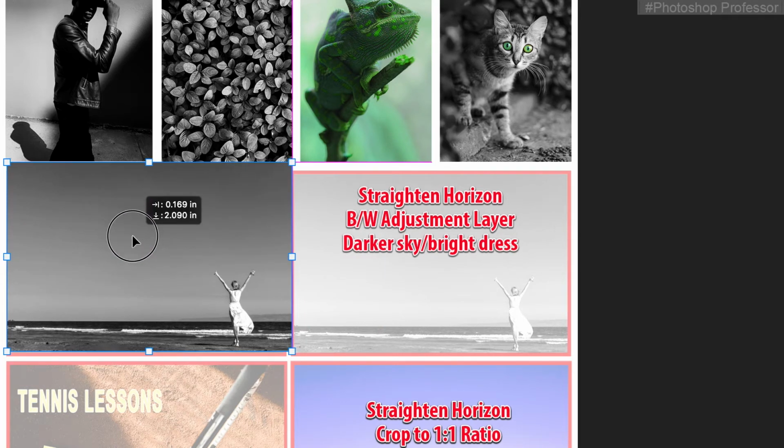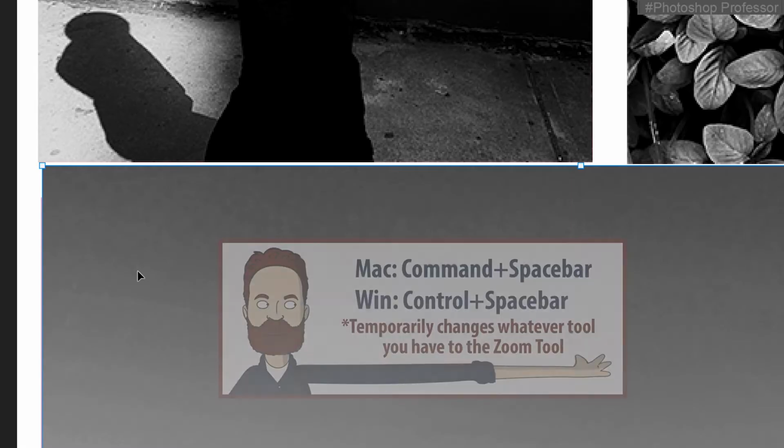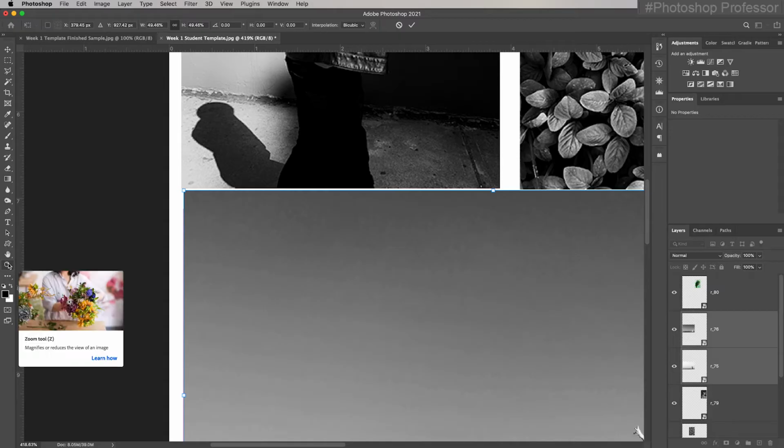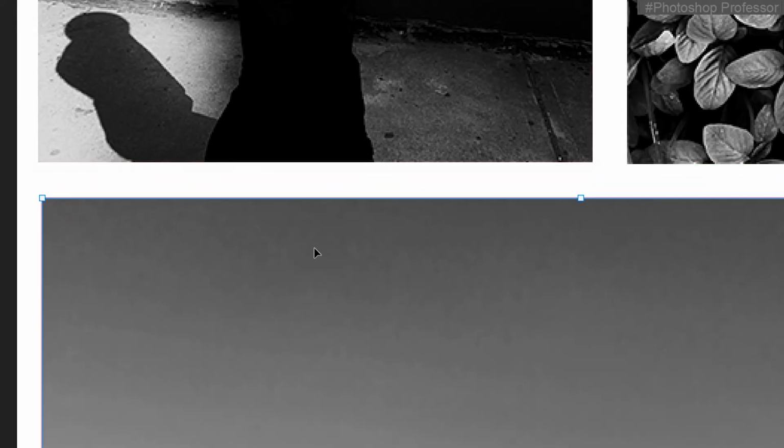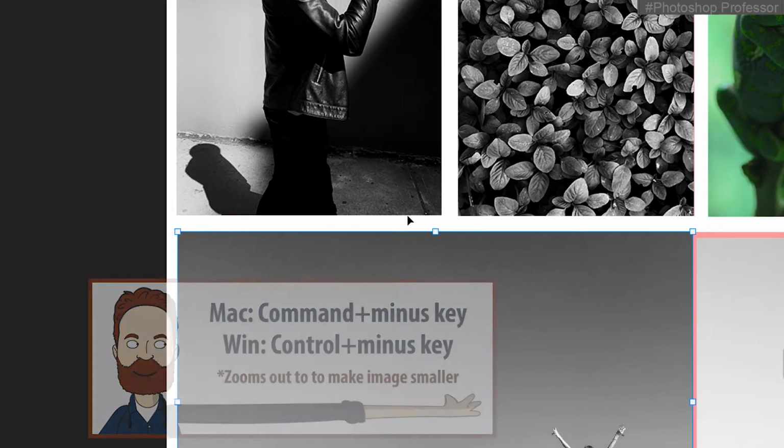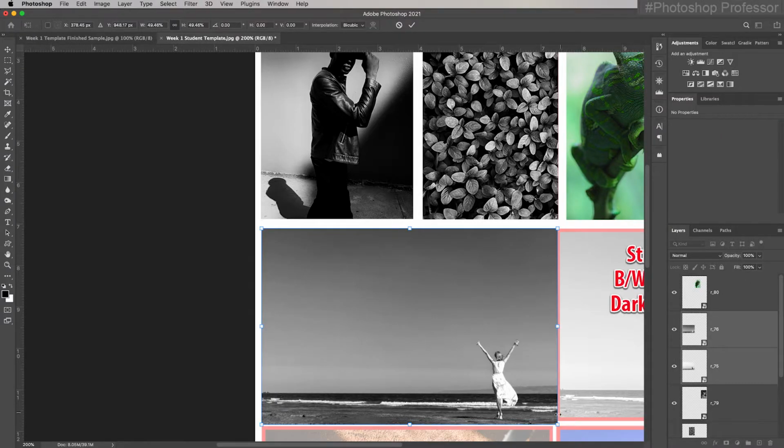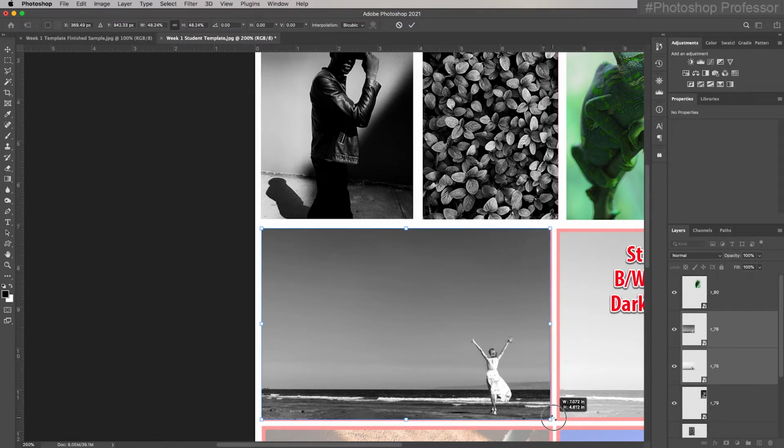See, it's wanting to jump around, so I'm going to zoom in. Remember Command and space bar, or again, come over here and use the zoom tool. All right, so I'm going to slide that over, and now I hit the Command minus just to zoom back out a little bit so I can resize to this side. You've always got to justify to the left and the top first. Seems to be my workflow.